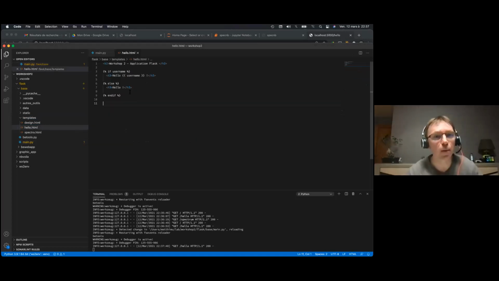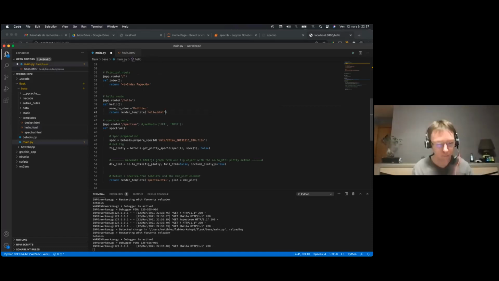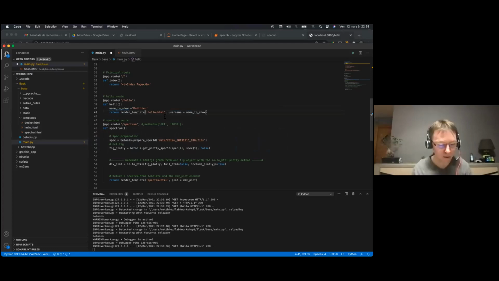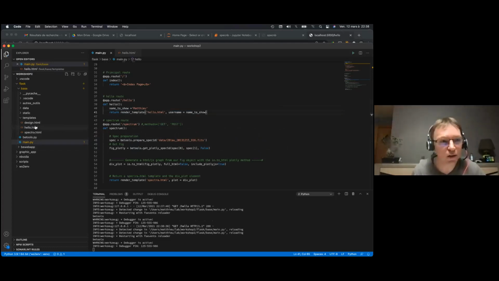If I watch my hello.html, you can see here the template with h2, the title, and here we have the variable username. You can execute some Python code in your HTML file with curly braces, {% if username exists %}. Okay, I show the username variable, but if username doesn't exist, I go into the else and I just show hello. So if here I cut username, okay, I restart, and if I refresh my page, it just shows hello because the username value doesn't exist. Okay, but as we've seen, the design is not very interesting, so I create a new design.